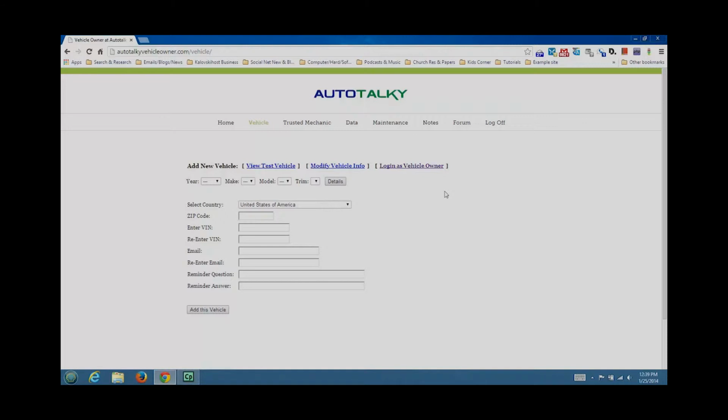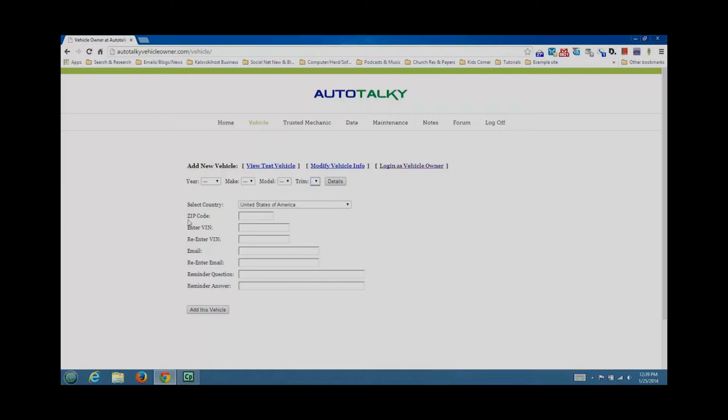Now as a newbie, what you do is enroll your car, put the year, the make, the model, the trim, and you can actually see, if you click this one, the details of your car. All you have to do is put the information there.